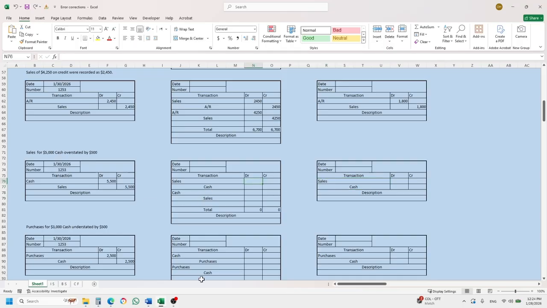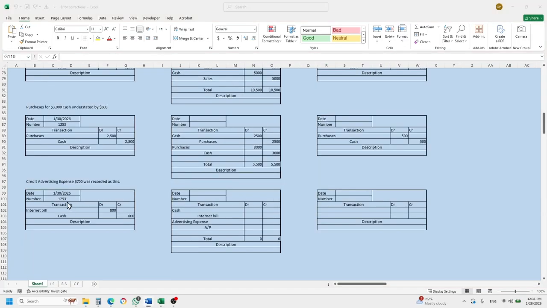So to correct this account, 5,500, 5,500, 5,000, 5,000. And here we're gonna bring only the difference, but we flip it because it's overstated. So cash 5,500 in debit. When we want to bring it back to 5,000, we decrease it, we put it in credit. So the net effect, we correct this amount.